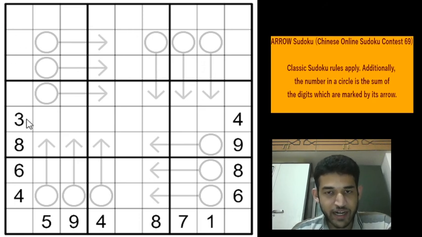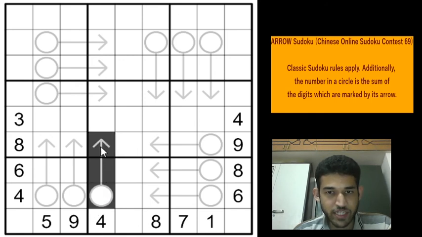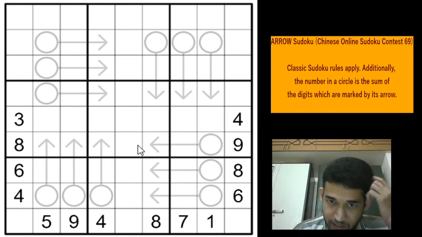Moving on to the rules of the Sudoku. In addition to standard classic rules, there are some arrow shapes given inside the grid as you can see. The sum of the digits along the arrow stem is equal to the digit in the circle. So for example, if you consider this arrow shape, the sum of the digits in row 6 column 4 and row 7 column 4 will give you the digit in row 8 column 4. And digits may repeat along an arrow provided the other rules are not violated.